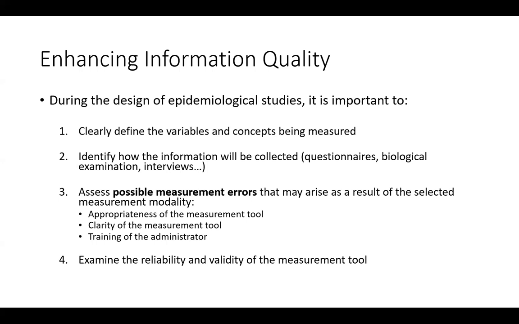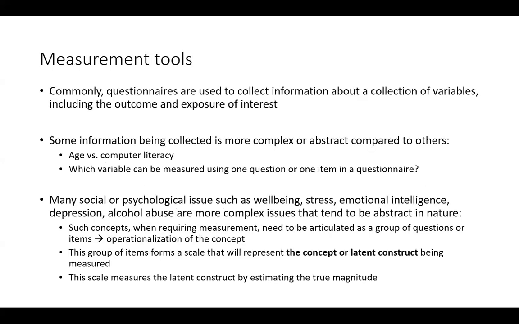And then you assess the possible measurement error that can result from all the different modalities. So how good is the scale that you have used? How clear is it? Then you try to look at how well the people are trained, or the person training, or the people who are being trained. And most importantly, when you have a measurement tool, you examine and assess its reliability and validity. So how dependable and how accurate is this measurement?